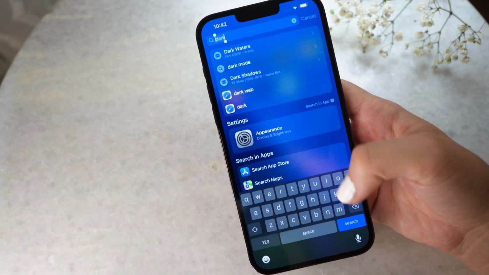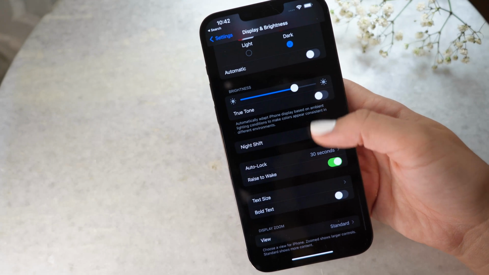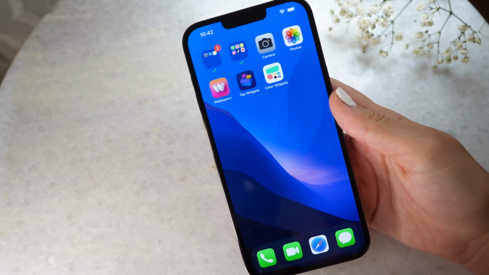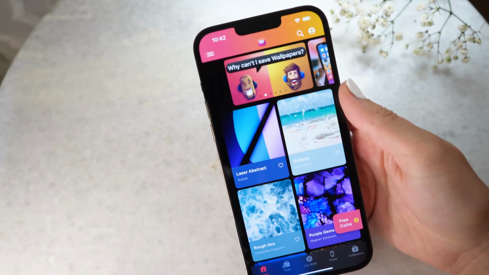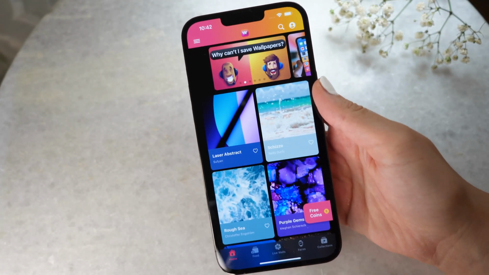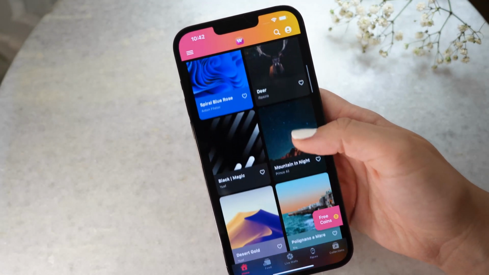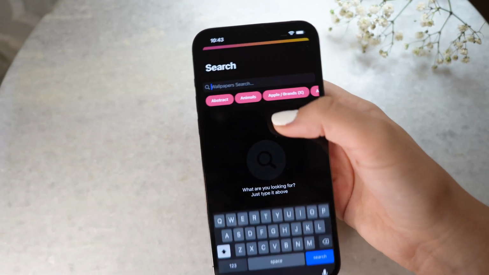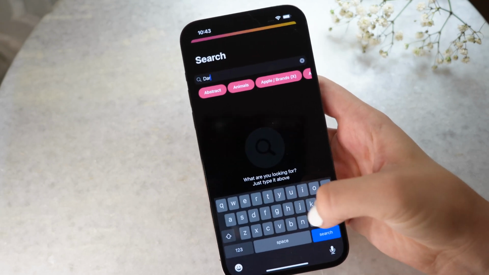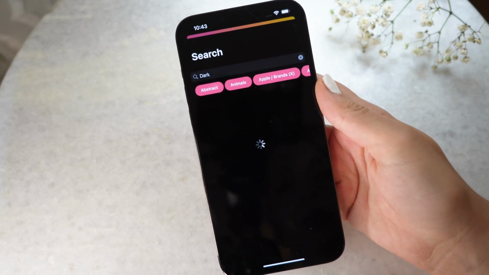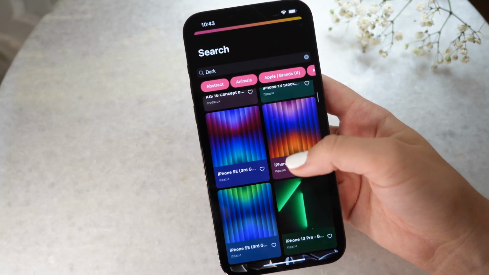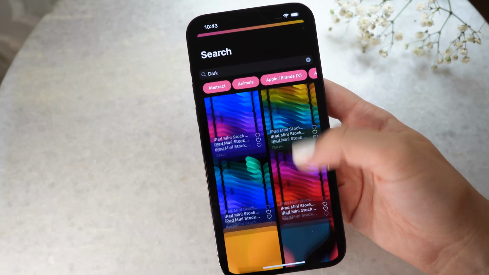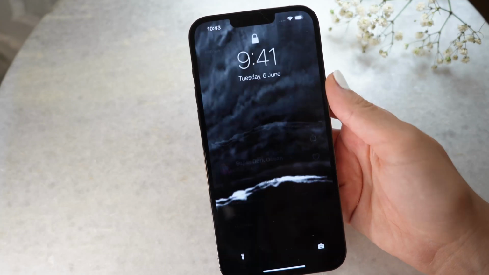This is what it looks like, all basic. I'm gonna start by putting it to dark mode. The first app I'm gonna go on is called Wallpapers Central, and there's so many different options on this which I really like, and it's fun to switch it out every now and then. You can also just search for dark theme and find some inspo or some really cool ones there as well. This app is free, which I love. There is a paid version, but I don't have that. I feel like there's so many options as it is.